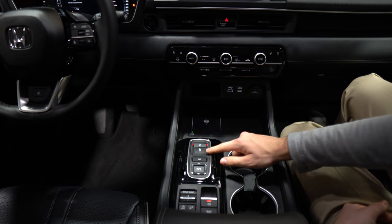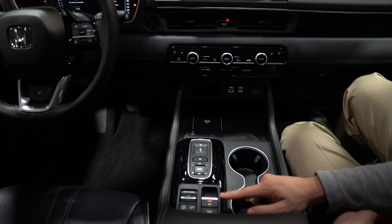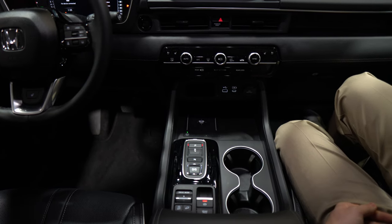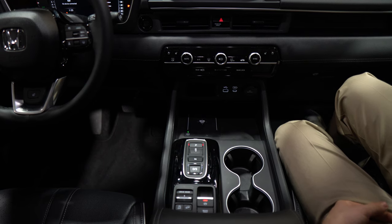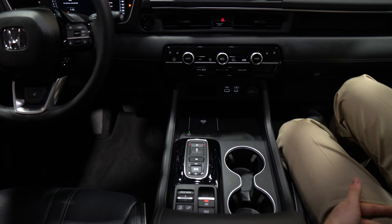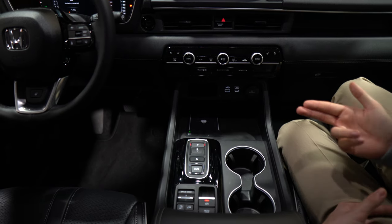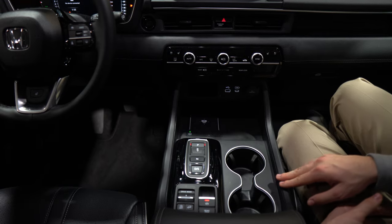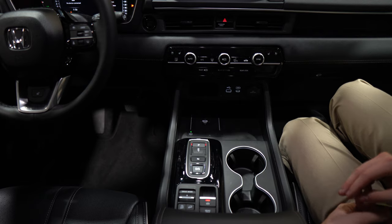Your gear shifter is also a little funky, but it's something you'll get used to. What I really like is the area behind the gear shifter — you have easy access to your brake hold option, so the vehicle will hold the brakes for you at a stop until you touch the gas again. You also have your electronic parking brake, your auto start-stop — so you can tell it to keep the engine running and idling when you come to a stop — and your hill descent control and drive mode controls. Again, seven drive modes, all sorts of off-road conditions — really nice features.